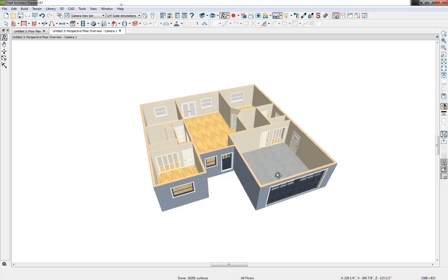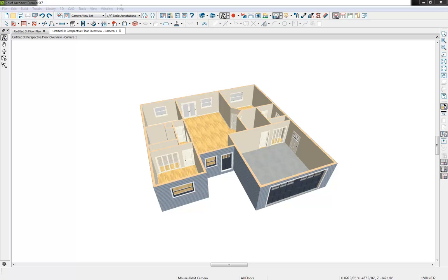Okay, so we'll notice that there's some cleanup that we will likely want to do in our plan. So the next thing we're going to do is get into this plan and change up some of the, you'll notice some doors here, windows will want to get changed. So let's go ahead and get those cleanup and changes done.